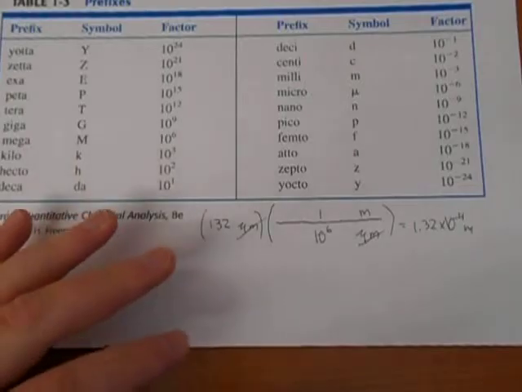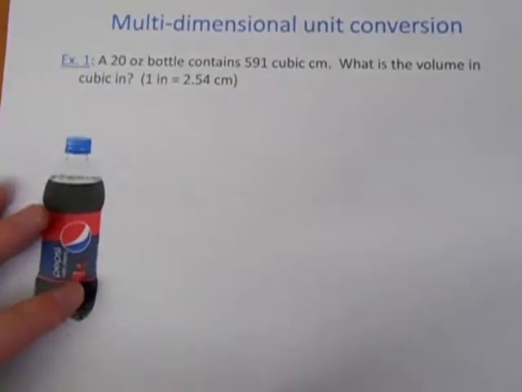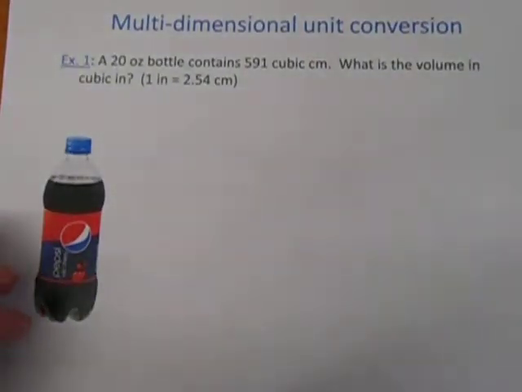Okay. Next, one other special type of unit conversion is when we're dealing with multiple dimensions. And so I'll let you take a minute to look at this problem, so go ahead and pause the video for a minute to give it a try. Alright, come on now. Did you really pause it?